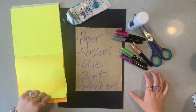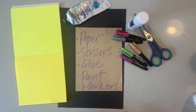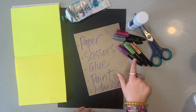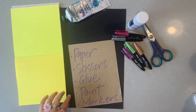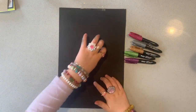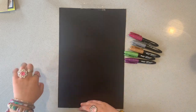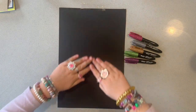For the SADIE TV task today, you'll need a piece of paper, some glue, some paint, some textures, and scissors. Let's get started, everyone. This is a task for drawing shapes because I'm learning about shapes at kinder. And I'm going to draw a lot of shapes on my piece of paper.